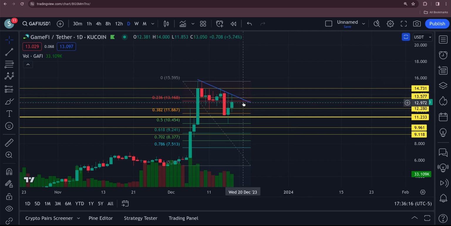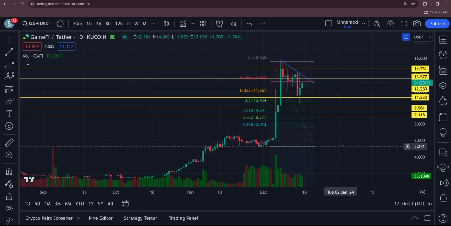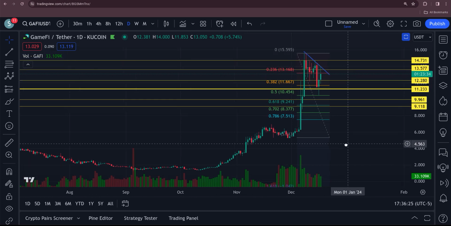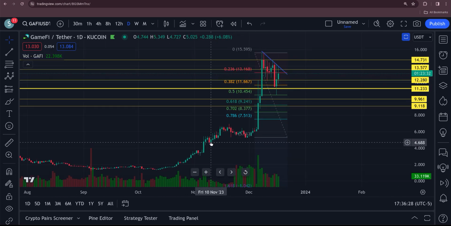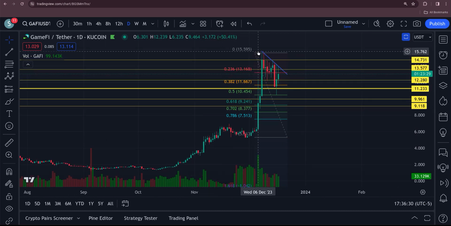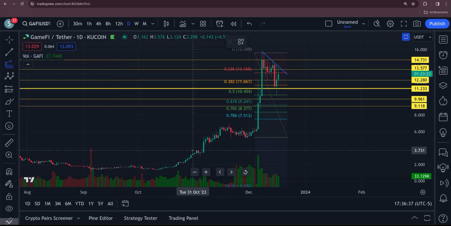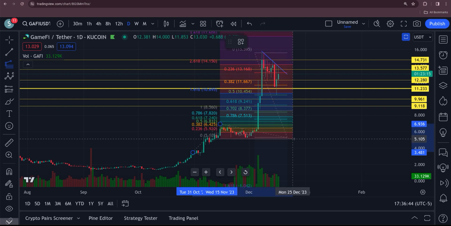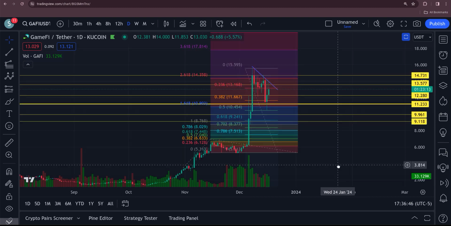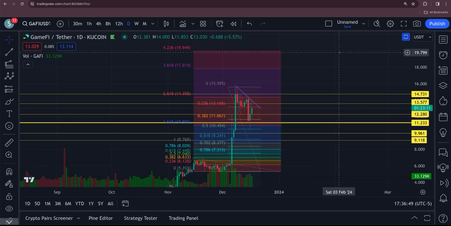If it does get rejected here, it could have a little bit more of a correction. But overall, this thing looks great. I love it. I think it looks like a fantastic coin here. If you have a wave 1, 2, 3, this could be a fourth wave pullback, and then a fifth wave up. Let's take a look at a trend-based extension here. Where wave 1 looks like it probably started here, the top of wave 1 to the pullback, it gives you a target up here about 1994.